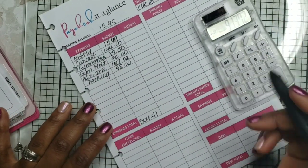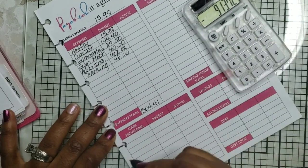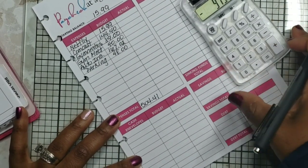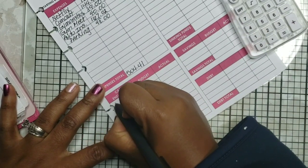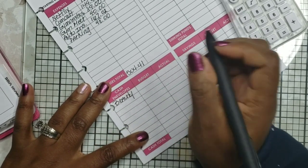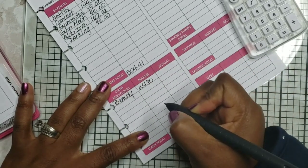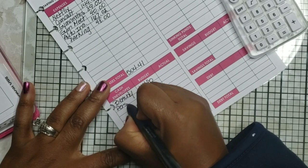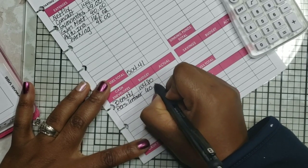Okay. So we are going to put our cash envelopes down here in no particular order. Let me just check in and make sure we're good. So I'm going to move this up so you can see where I'm at. So beauty, I got my hair done, you guys, for my new job. So I had to go in. It's $104.80. And then the personal trainer that I started with, I paid him $60.